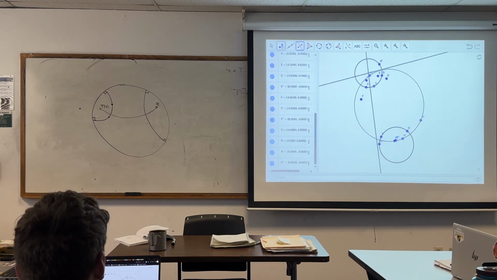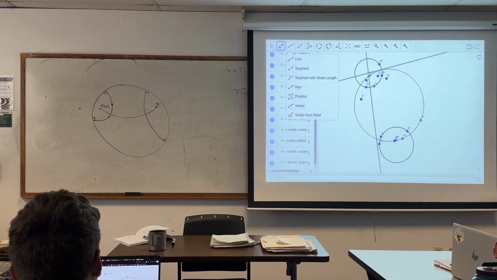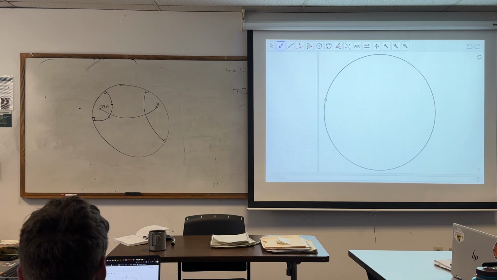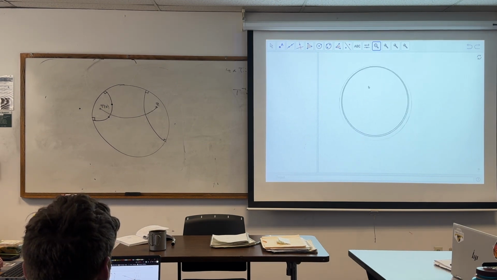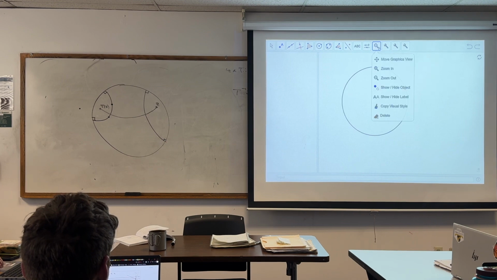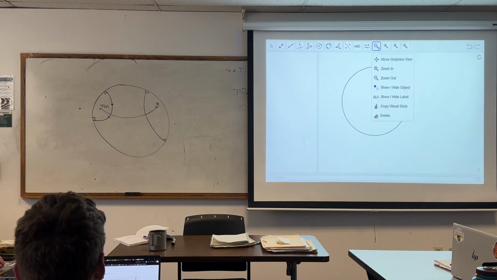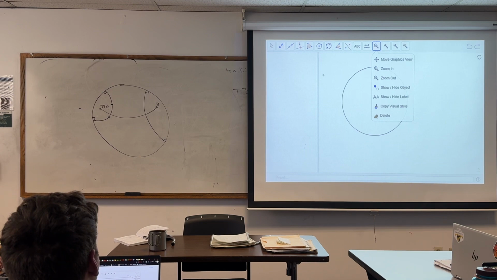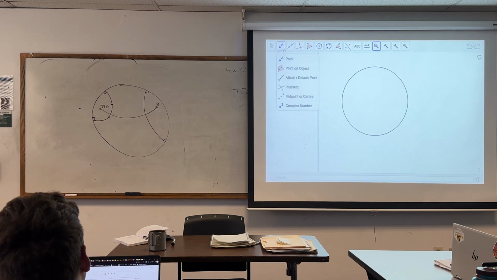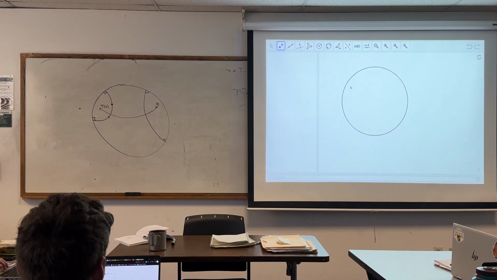There's my center. Oh, is that how you can hide objects? Oh, cool. You can hide objects with this move graphics view menu. That's what I've been wanting to do because it gets very messy.